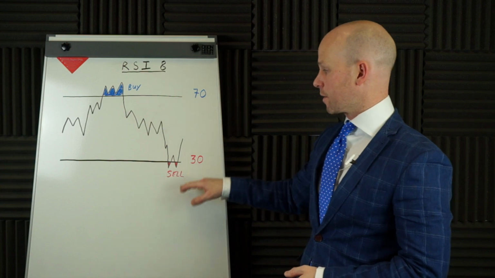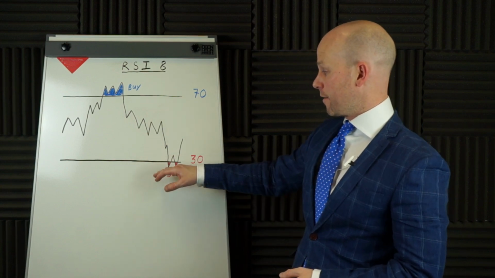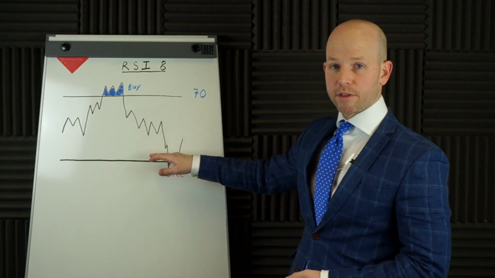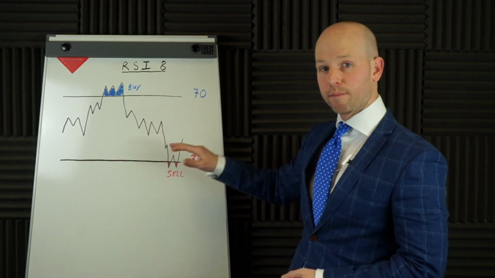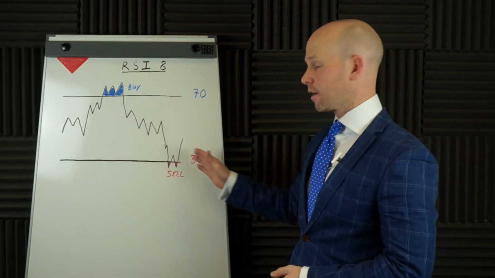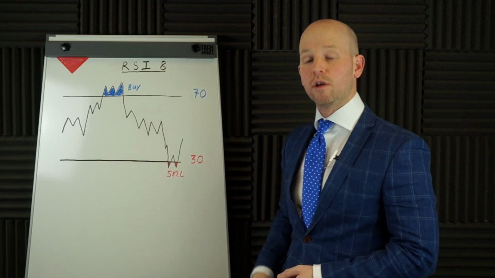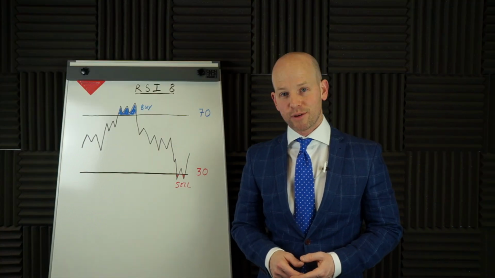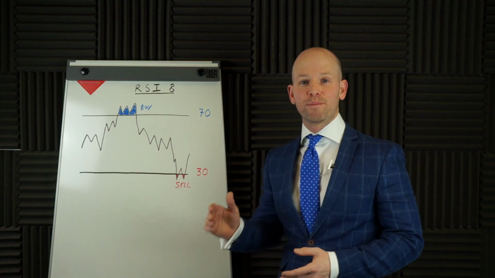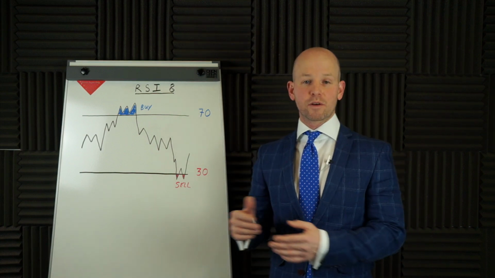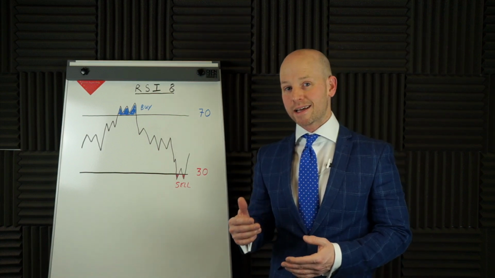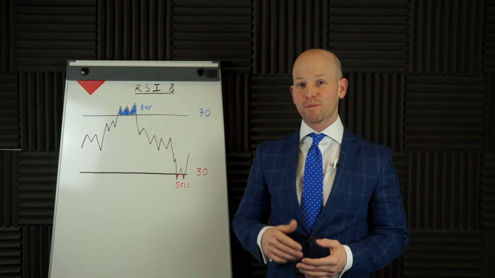For the sell or sell short trades, we're looking for the RSI to be above 30, then cross over and go below 30, then on our next bar, that's where we sell or sell short. So that's a dead simple, basic strategy. Now let's go over to the computer, apply the ADX indicator, and I'll show you how to improve things using that.